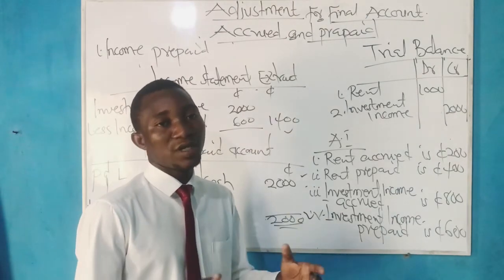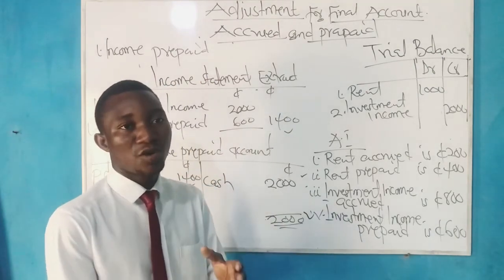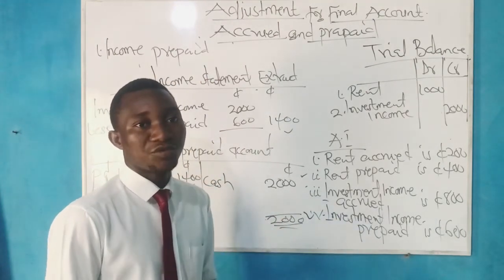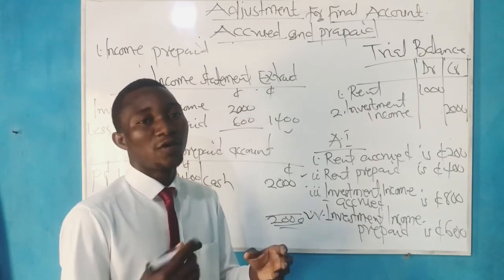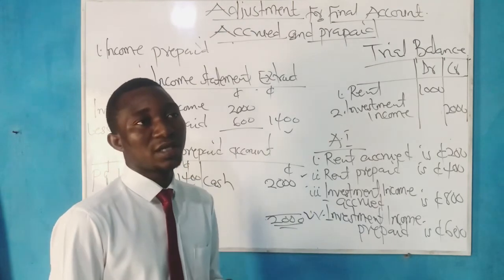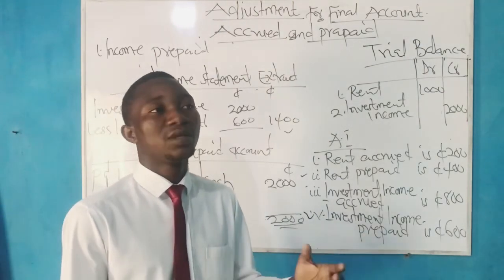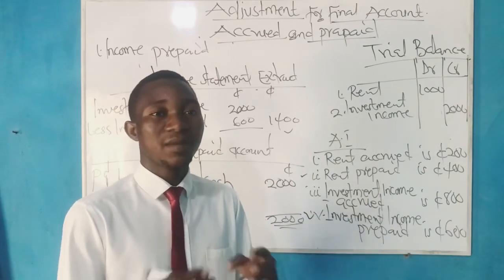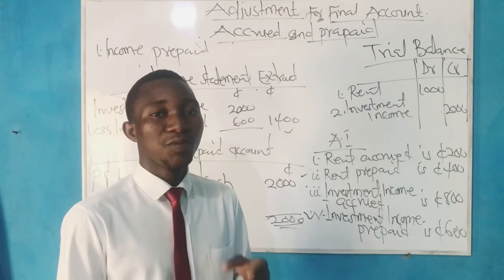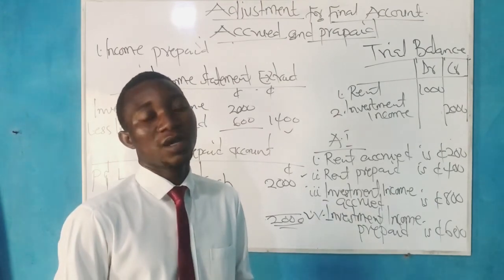So we'll be bringing our lesson to an end, and in our next video, you'll be looking at how drawings will be treated, okay? Sometimes there may be cash drawings and stock drawings, and we will see how we treat them. So we'll be looking at how drawings is being treated, how provision for depreciation is being treated, in the final account of a sole trader. And we also learn how provision for doubtful debt will be treated. All these may be given in different ways, so we will be tackling how it will all be treated in the final account of a sole trader.